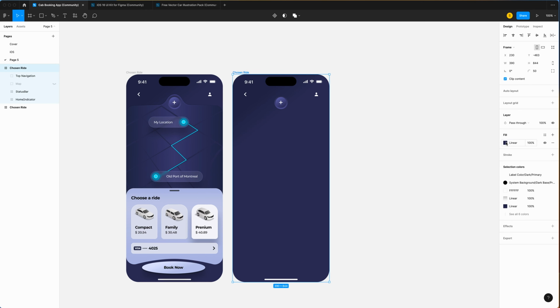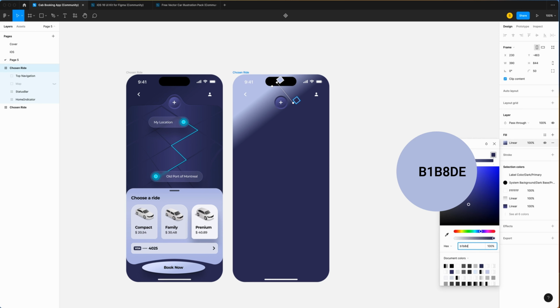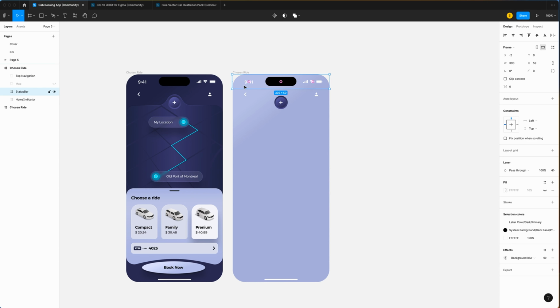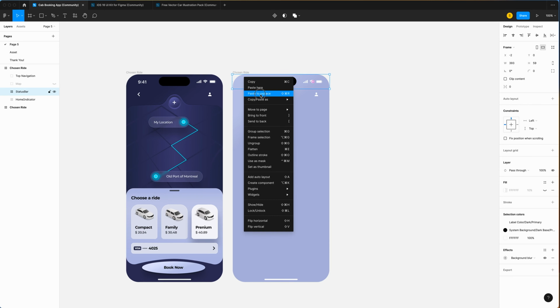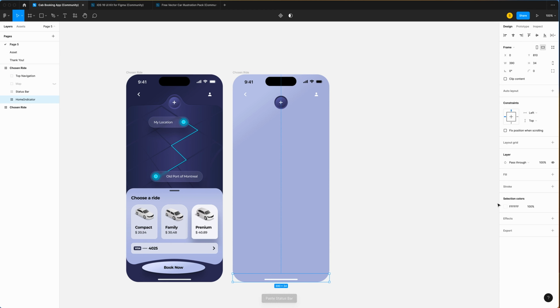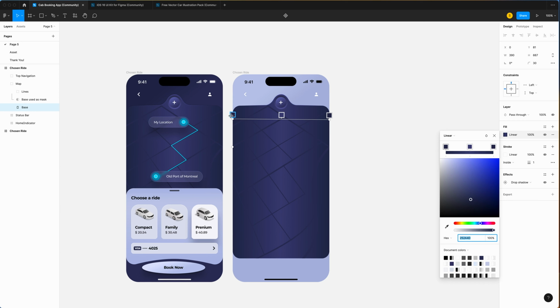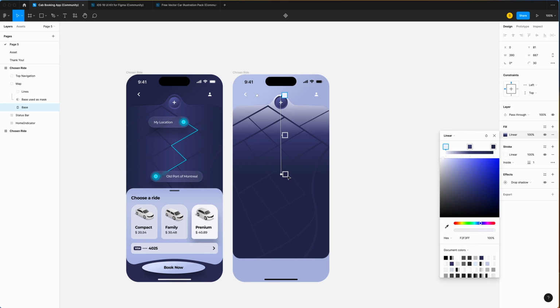So now we're going to change the background color. So the first color is going to be, so the top color is lighter. Now we have to change the status bar. Go to Asset, choose the status bar for light mode, and we're going to replace it. And for this home indicator, just change the color. Click on the base, going to change the color. At this time, you're going to place the color vertical. Top color is going to be, and the second color, I'm going to remove this one. I only need two colors.